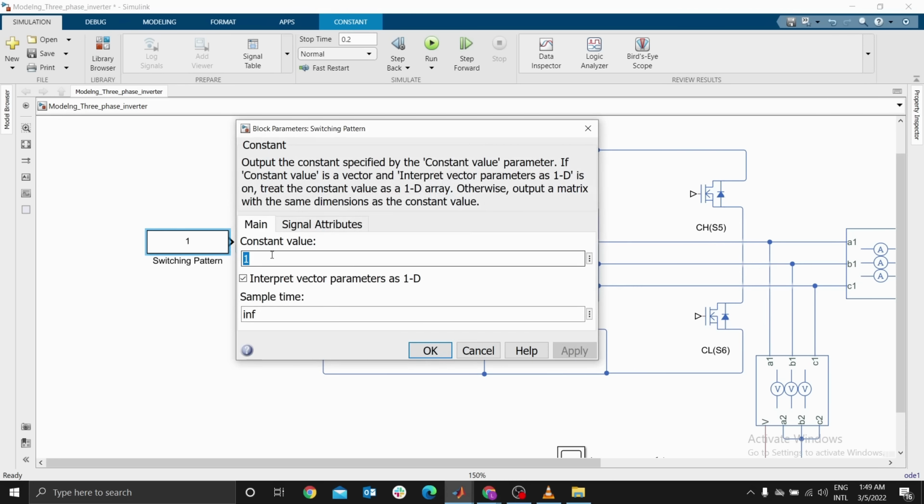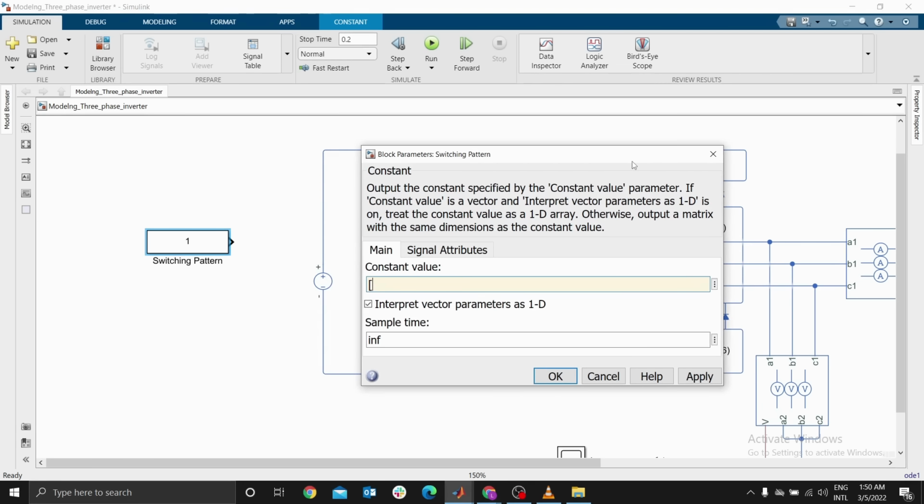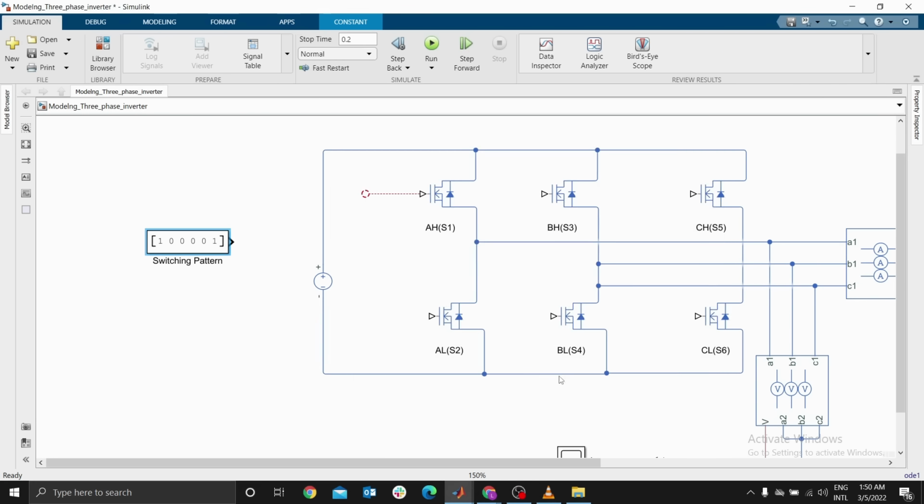Therefore, I'm going to have a vector of, we need to switch A and C. From my previous one, this one's supposed to be 1 and 1, or this 0. We want to switch the first one. Therefore, I need 1 at this point, 0, 0, 0, 0, and 1, like that.